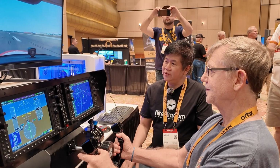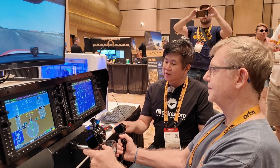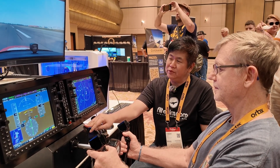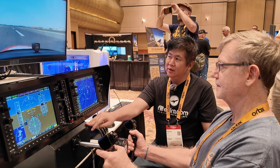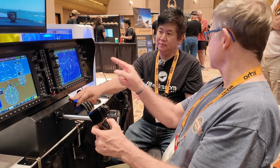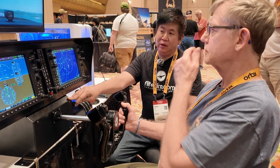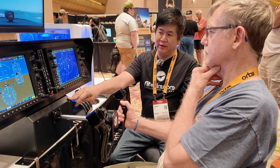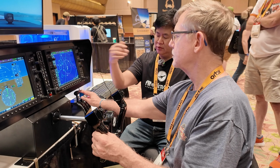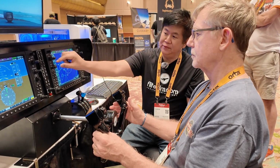You have a setup here which is the G1000, which will be released in fourth quarter of this year. It's powered by CLS120, although I dialed it down to 25 newtons pretty much for this aircraft type. And we are featuring our new prototype Boeing style yoke. So these G1000s are new? This is new. It came out of an FTD level 5 certification type of G1000. We're trying to bring the price down, but it's a limit. I want you to basically interact with it, tell me how the button feels.